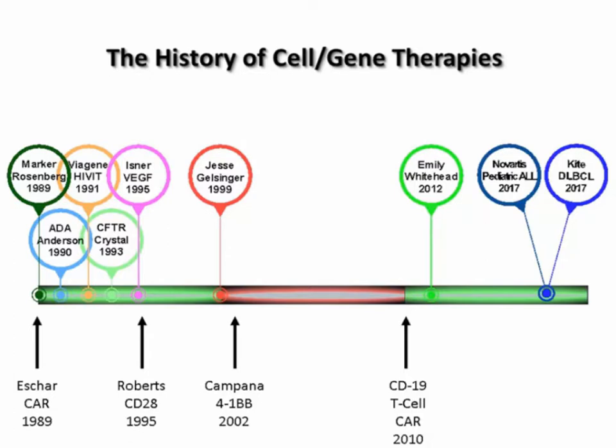But we did see certain activities, and that was all the way until we got to the late 1990s. And a young man that was 18 years old enrolled into a clinical trial to treat individuals with ornithine transcarbamylase deficiency. Jesse Gelsinger had a mild form of the disease, and he was controlled by diet. And though I believe his disease was progressive, he was going to need a liver transplant at some point. It would be something that was life-threatening at that point.